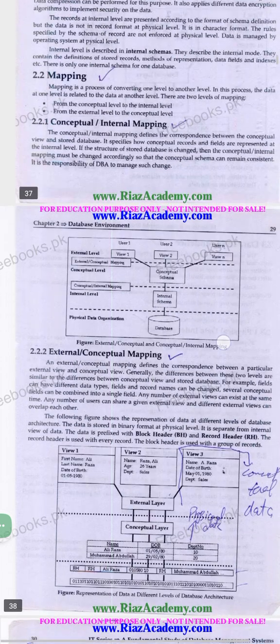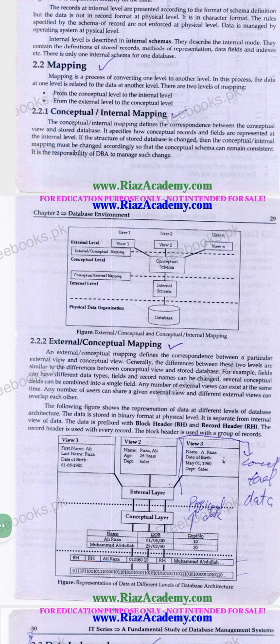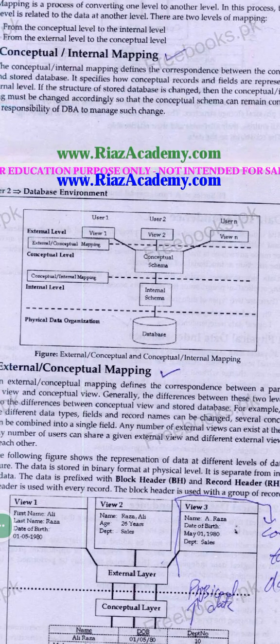प्रॉपर वे में आना चाहिए। In simple words, you can see or understand this hierarchy as we have 3 levels. First one, user. Second one, conceptual. Third one, internal. At conceptual, we have the designer, who is designing the whole schema or whole logical structure of our database. Okay. At internal level, we have the DBA, who manages or controls all operations on physical data, where the data will be stored, or how actual data will be stored, and so on. Okay. At external level, we have users.